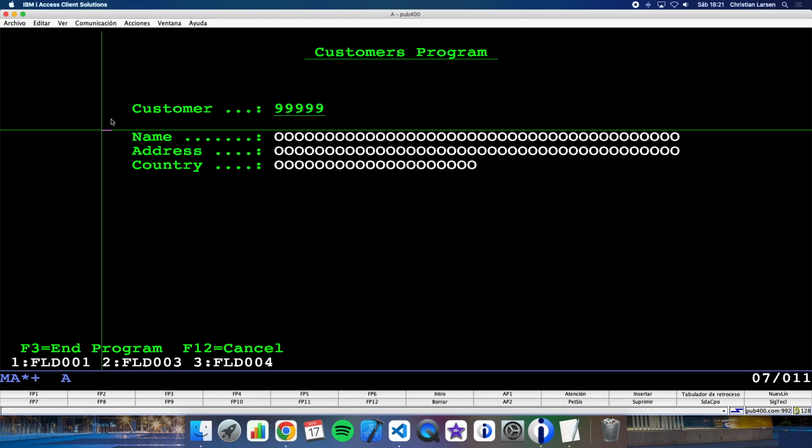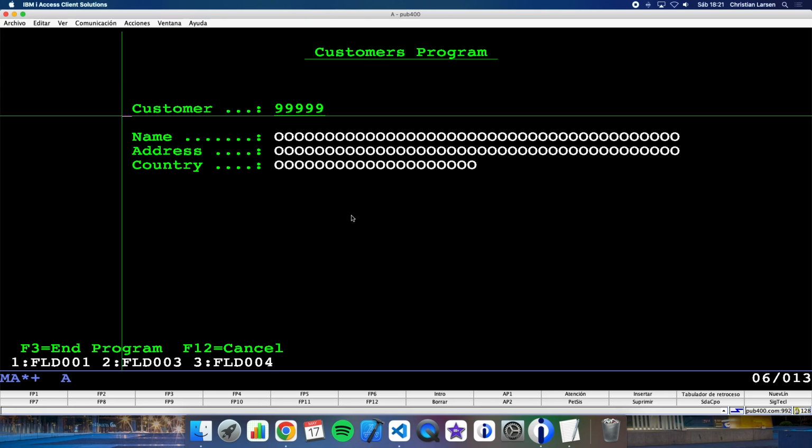Well, and now let's see. When the program starts, I only want to show the input field. If the user enters a valid customer number, then the rest of the information will be shown. And the input field will become protected, so the user can't change this field unless I press the F12 function key. To do all this, I will use display file indicators. So I have to add to my input field a display attribute. So let's do it.